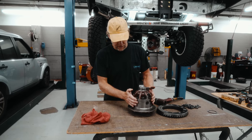If it jumps around just because you've gone over a little burr, that's fine, but I would do that a couple of times. And then once this is finally all set in, we'll do it again and just make sure it's all set.